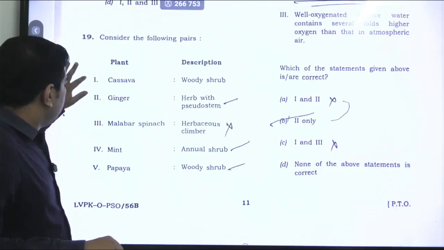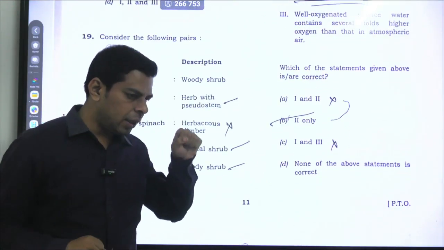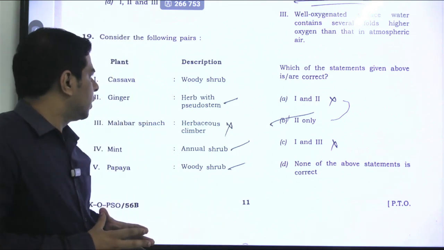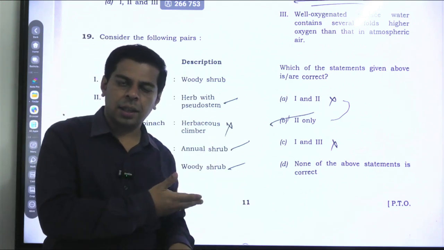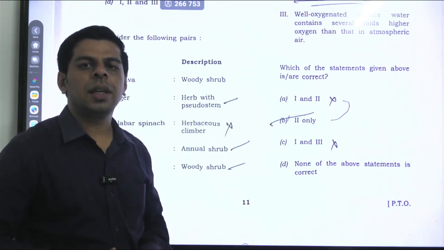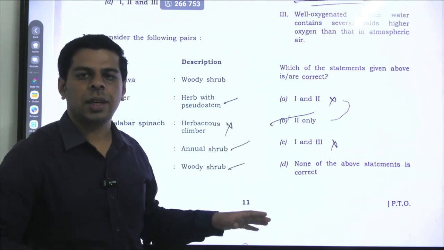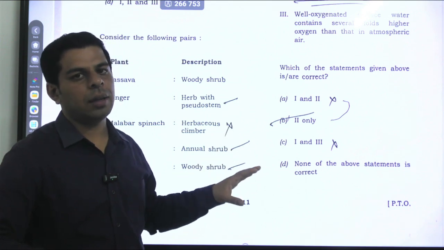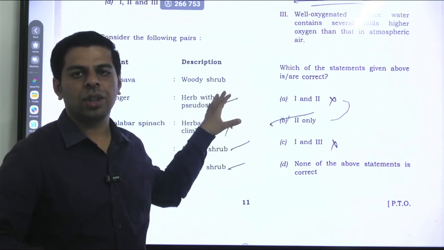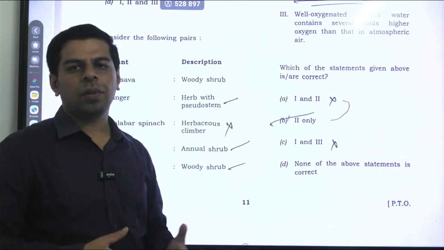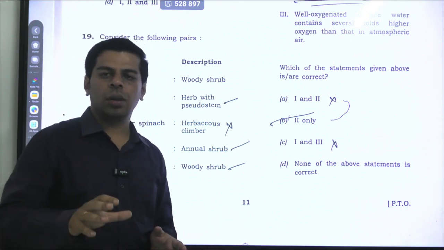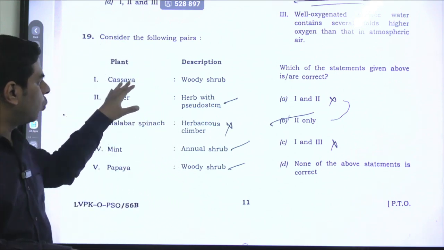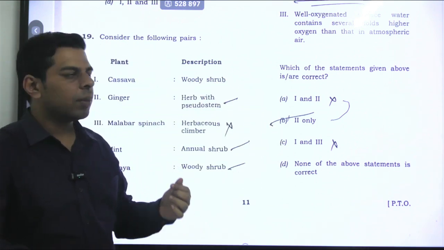Now coming to question number 19, once again it's quite an unattemptable question. I am from a bio background and have studied intensively for this, but even I had to cross-check each and every option to reach the answer. So this is quite a tough question by any standard. Even if you are a botany student or have gardening as a hobby, it's unlikely you can manage the exact classification of each and every plant, because from a GS point of view, we all know herbs and shrubs are the lower plants. They are not to be considered woody plants. So the first says cassava, woody shrub. This particular combination is the correct one.